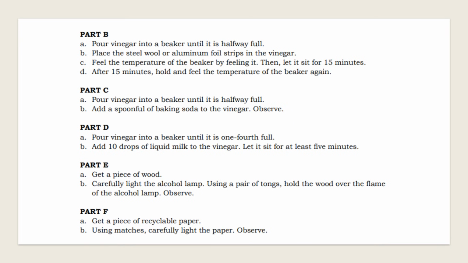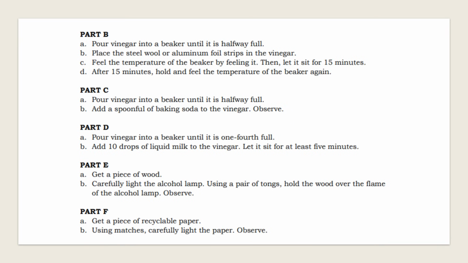Part C. A, pour vinegar into a beaker until it is halfway full. B, add a spoonful of baking soda to the vinegar and observe. Part D. Pour vinegar into a beaker until it is 1/4 full. Add 10 drops of liquid milk to the vinegar and let it sit for at least 5 minutes.